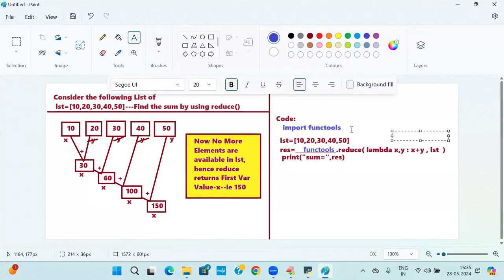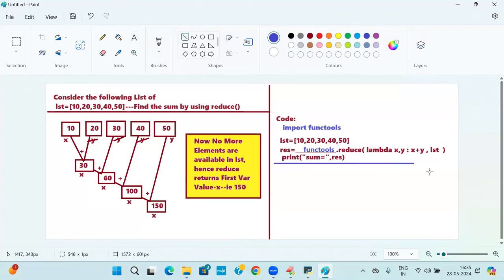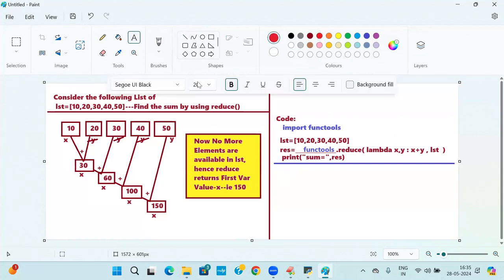import functools as FC. FC dot, you can say. Learning Python is nothing but learning about what? Modules. This is called logic number one. Logic number two, I want to write it. See, logic number two, same thing, I will write it.